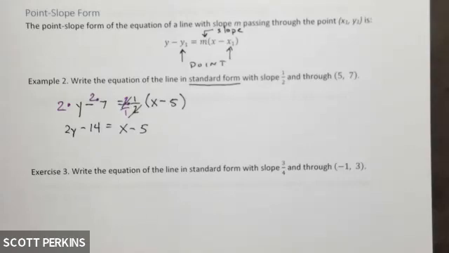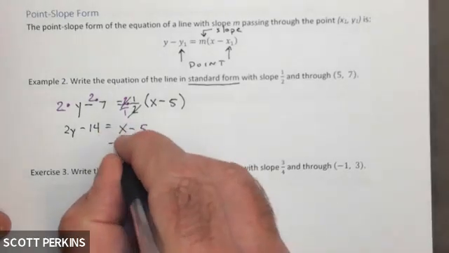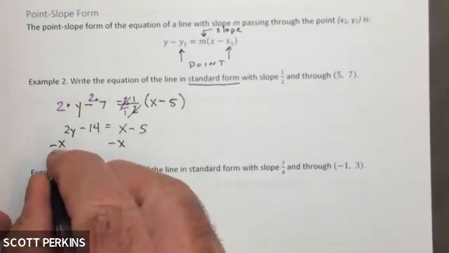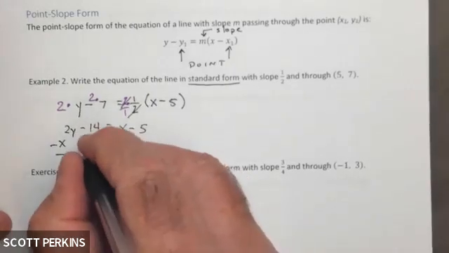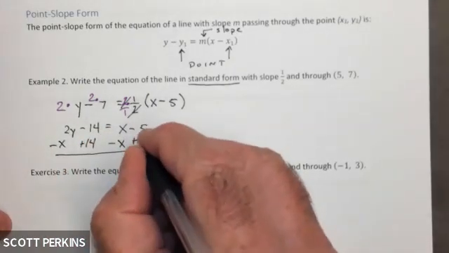Standard form. Again, reminding you for the 3rd time, because I know I just mentioned it in passing on the first day of this chapter. In standard form, you put the x and the y on the same side. You put the number on the other side. So I'm going to bring this x over by subtracting it. And I'm going to bring the 14 to the other side by adding it.